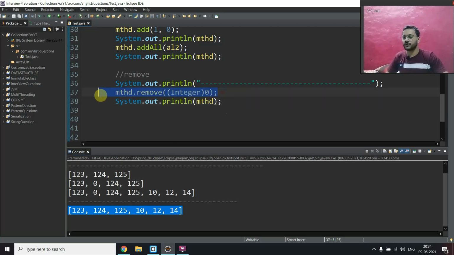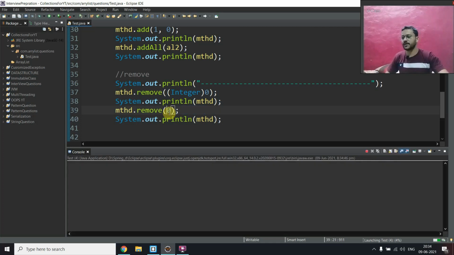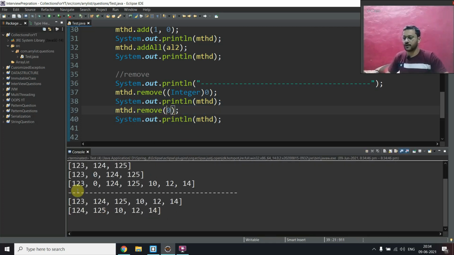If you do the same thing here, let me copy these two and you can remove this one, it will take it as an index. Here 1, 2, 3 and here 1, 2, 3 is not available because it was removed.